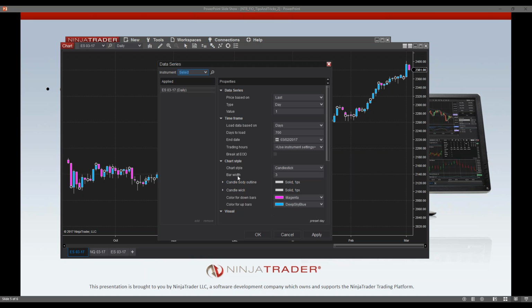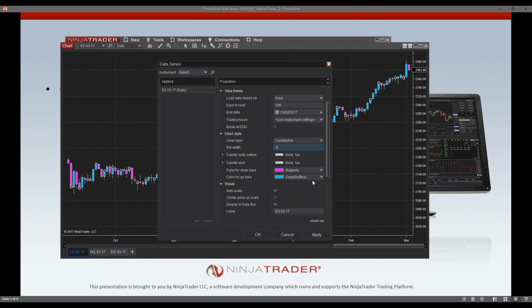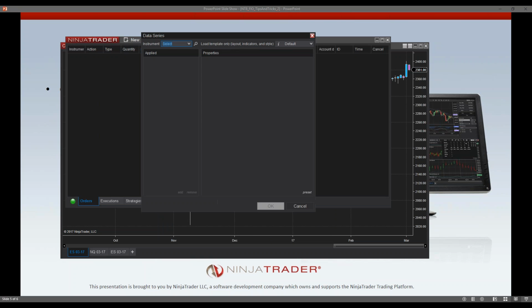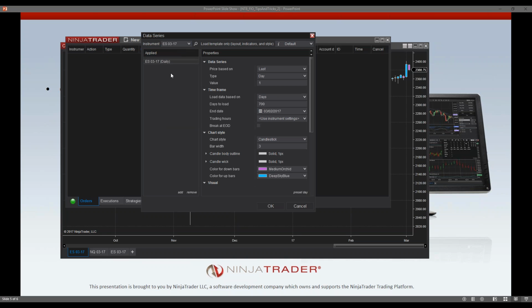And so I double click on that, and this is a little hidden, so this is why I'm going through it in the webinar, is you can right click on the chart style here, and you can actually set a preset. So you can set those colors as you want, and then right click and do set preset for candlestick chart style. And so when I select that, now when I click OK and I either do a new chart or I do a new tab and I select candlesticks, now I'm going to get that purple and blue. And so I can do that with the wicks, the outlines, etc. So you have a specific look you like to the candlestick bars. You can preset those no matter how you're opening a new chart.